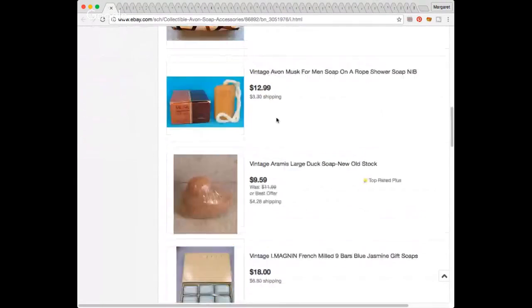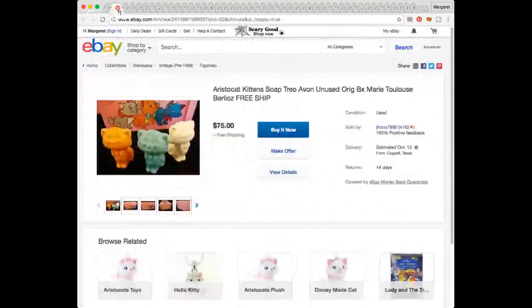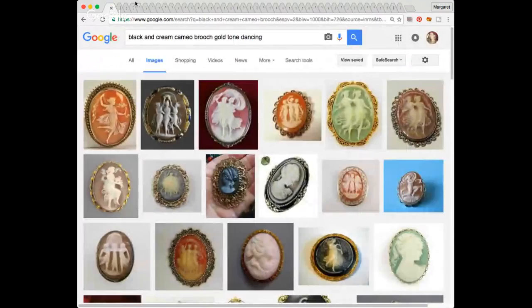I picked this up because at the Thrift Hall Throwdown I needed a Disney item, and I thought this might do. Let me share with you what I found about this. It's not as bad as I thought from what I'm seeing, but still, Avon is not generally something I would recommend picking up. There was one for $4.99, and then another one for $75 — so it's sort of all over the place. I may put $20 with Best Offer on it just to see what happens, because I really couldn't find a lot of solds on it. And there are people that collect Aristocats.